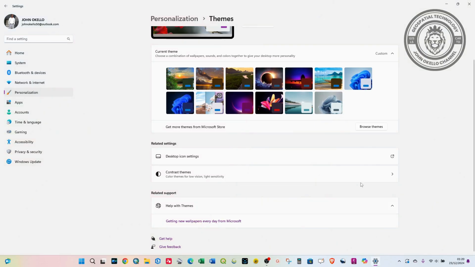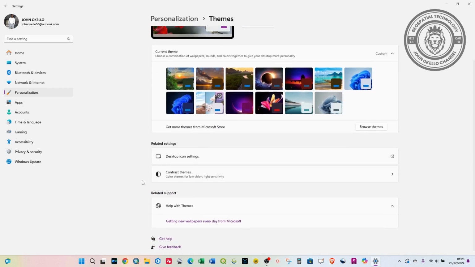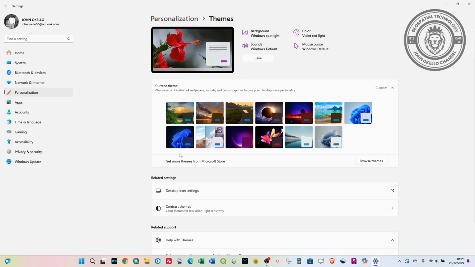But if you want more dynamic themes, you can download them from Microsoft Store. And you can do that by going back to themes. Just click on themes again, and under themes, you'll see this.